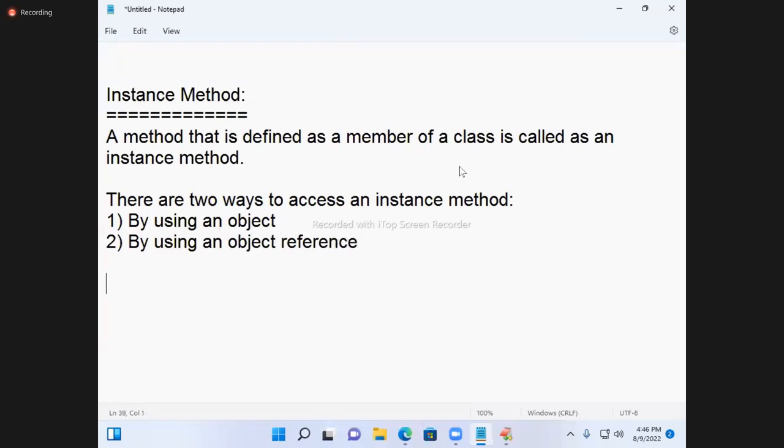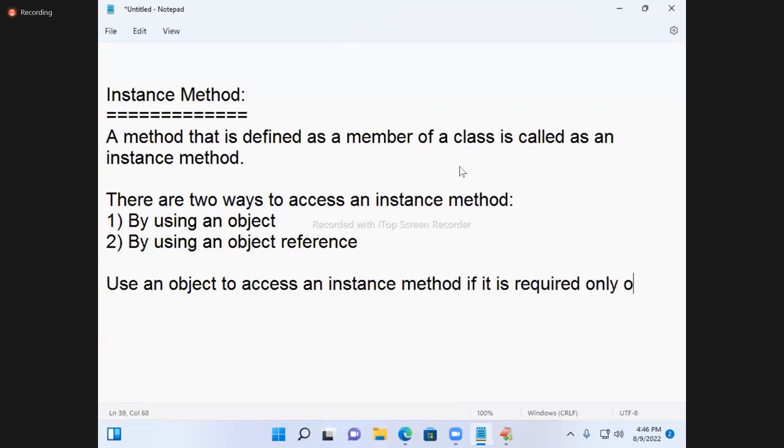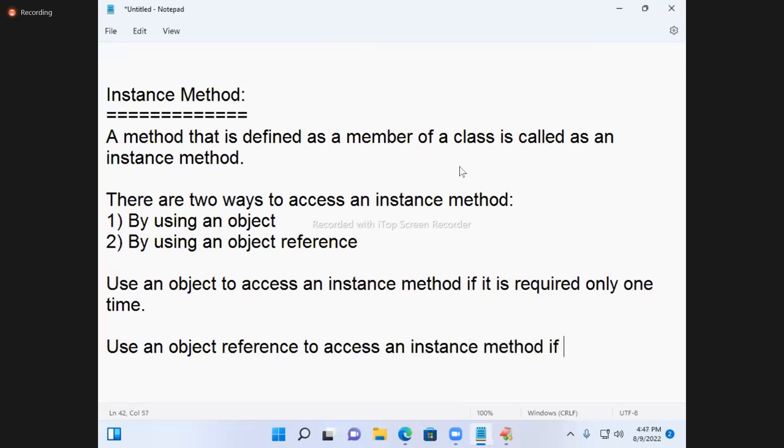If it is required one time, we have to use an object. If it is required many times, we have to use an object reference. Use an object to access an instance method if it is required only one time. Use an object reference to access an instance method if it is required more than one time.